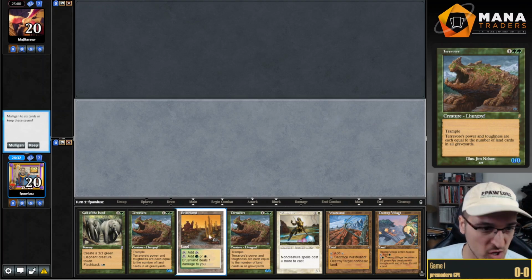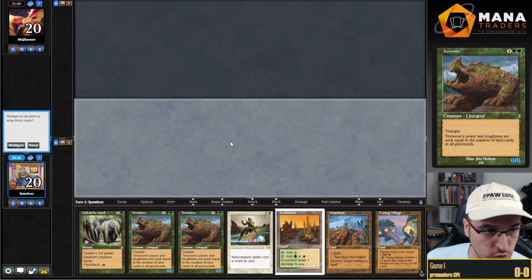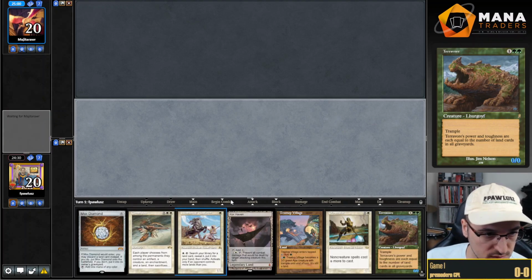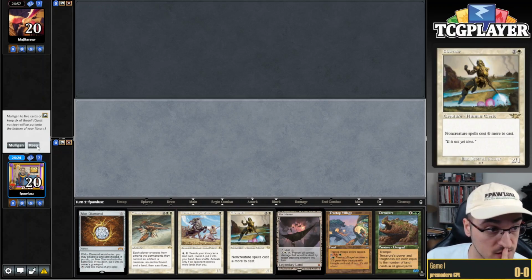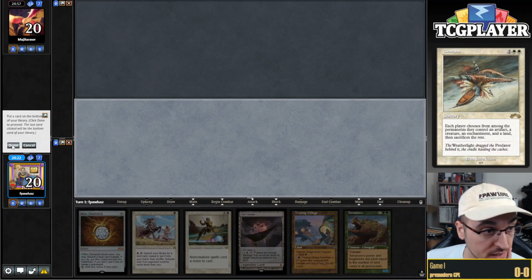This hand is a little bit awkward, has no land until turn 3. I think I'm gonna mulligan this, like the double Terror is also kind of awkward. This, though, is pretty sexy. So let's keep this, bottom Cataclysm.